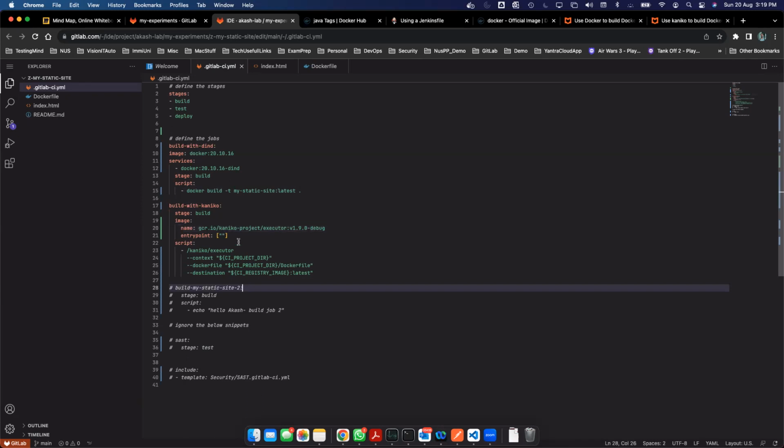So what I'm doing here is saying this is the image I want to use, and I want to run a script. Under script, I want to say Kaniko executor, and then I want to pass three arguments. First, context. Context is what is required to create the image, so I'm saying dot here, which means I want to pass all the files to the Kaniko container. Then, where's the Dockerfile? I'm saying this is my Dockerfile. And then where I want to push it, I'm saying push it to CI registry image. This is a default variable in GitLab. That means GitLab also comes with its own registry system, and it will save it there.